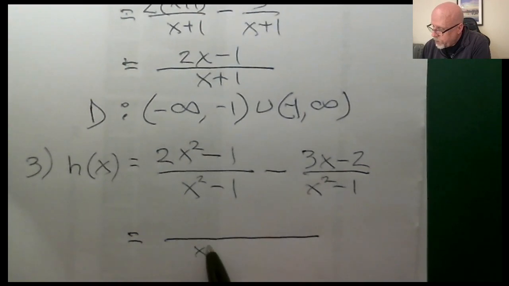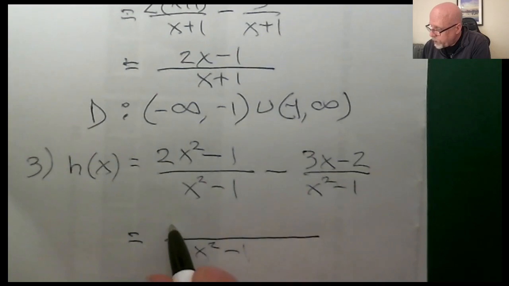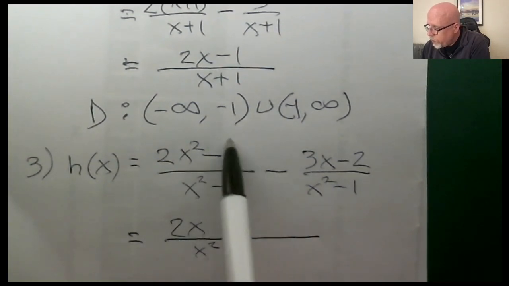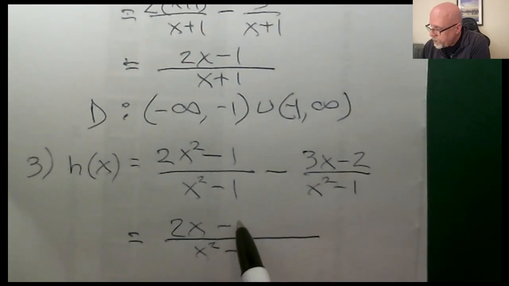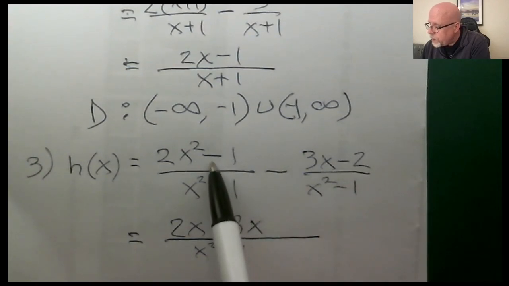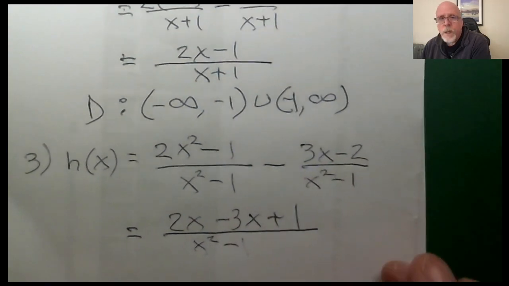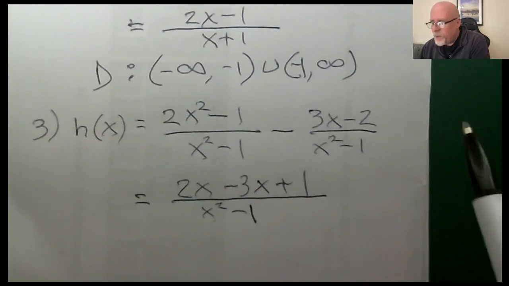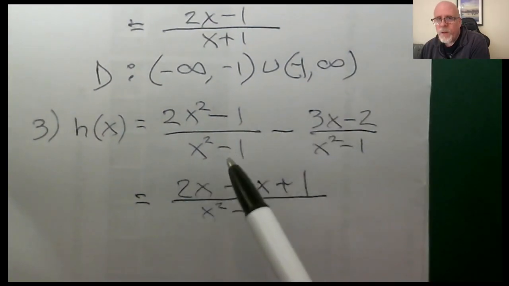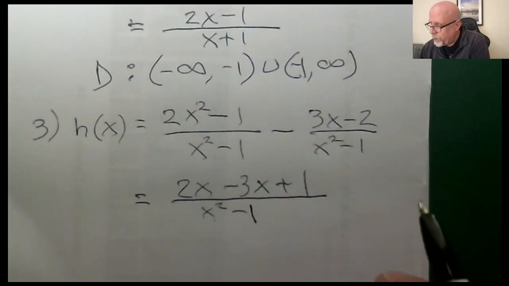We'll have x squared minus 1 down below, and the one quadratic term will be 2x squared. There's no x in that first guy, so minus 3x is the only thing with a coefficient times x. And then we'll have minus 1 and then plus 2, so a total of plus 1. But like before, you only have to figure out where things would go south in the computation. Where would this thing be undefined? And that comes down to noticing where the bottom is 0.